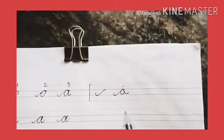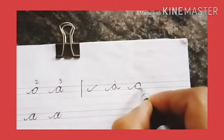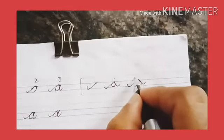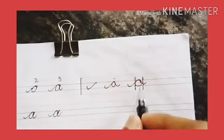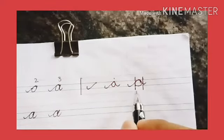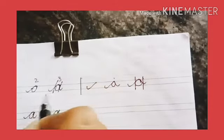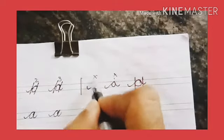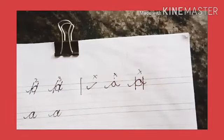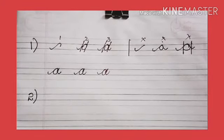And the next mistake that we generally do is some people write A like this. This is a complete circle. It should not be like that. Whatever we write in English, they should be in slanty lines as we see here. See this? Slanty lines. So wrong, wrong, wrong. Dear students, when you learn A, the next letter C becomes very easy.